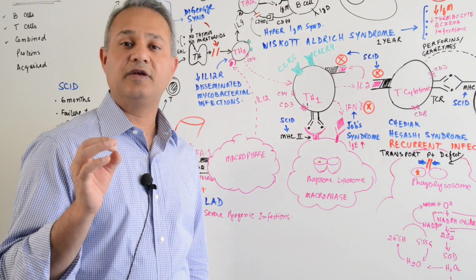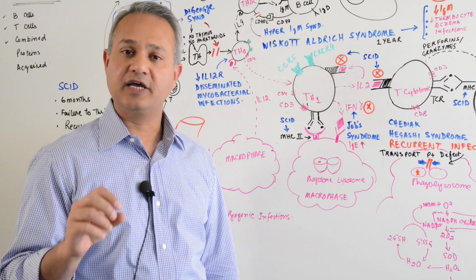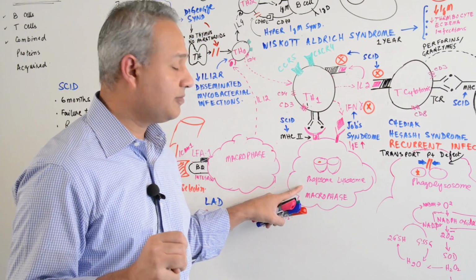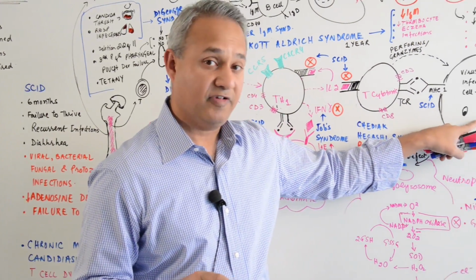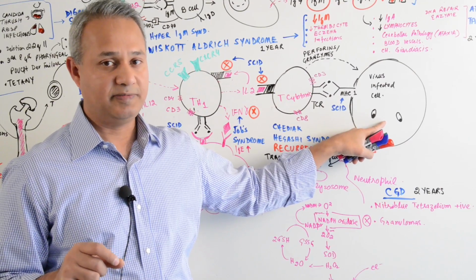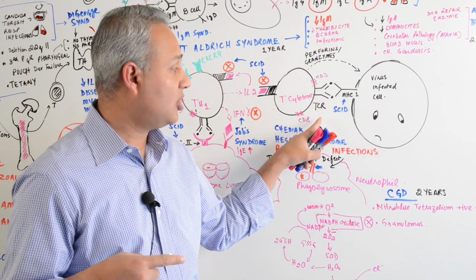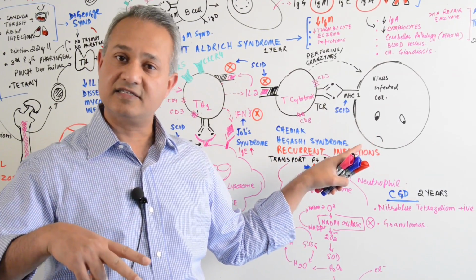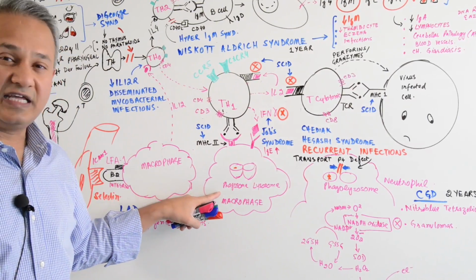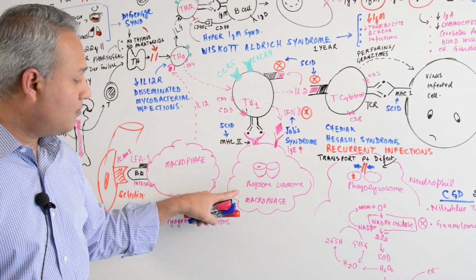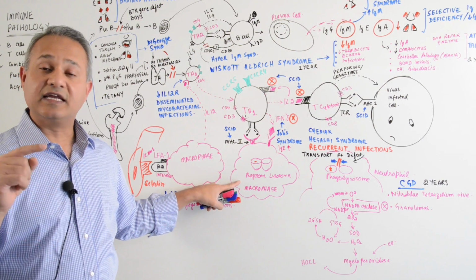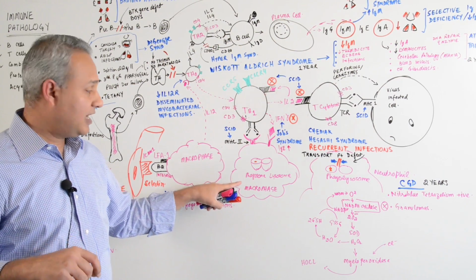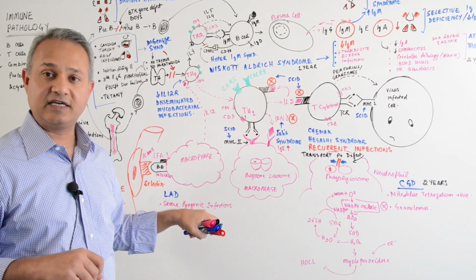Most of the intracellular bacteria or pathogens, fungi, are handled by macrophages. So remember this one, the viruses are not handled by macrophages primarily. These are handled by cytotoxic T cells and natural killer cells. We are talking about bacteria and the fungi. Most of the intracellular bacteria and fungi would cause granulomas. Why? Because it is a macrophage that is taking care of them.